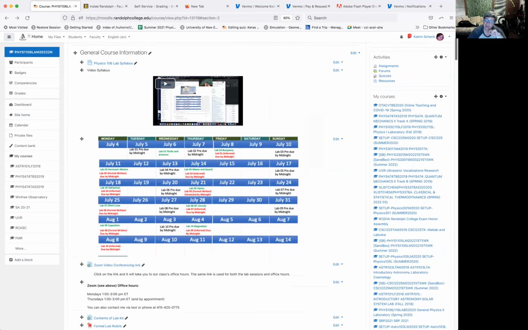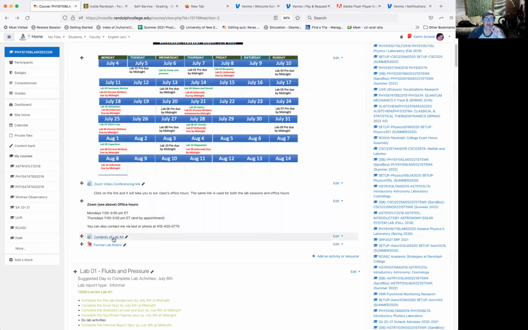I mentioned the lab kit, so there's a contents of lab kit right here that you should go in and look at. You should make sure that everything's in your lab kit. Now, I've already heard from a couple of people that they're missing something, and that was because we've changed our protocol and how we put them together, so that doesn't surprise me. I'm sorry about that. We will be getting replacements out to you. So please check right away and get back to me quickly. The things that were missing were not relevant for the first couple of labs, so we lucked out on that. So we'll be able to get that equipment out to people.